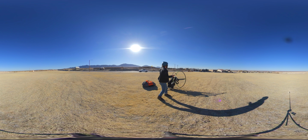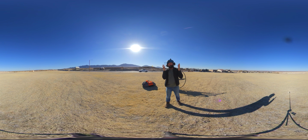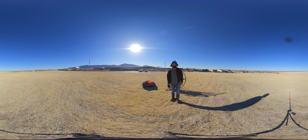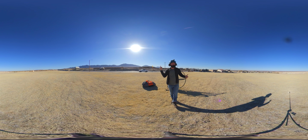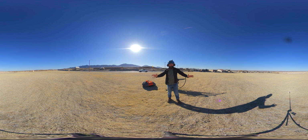I'm out here at the field. I've got my windsock set up right over there. It's a beautiful morning. I've only got a pinch of fuel. So come along with me as I set up my glider and mount up with my paramotor and just cruise around the field. Give you an idea of what it's like to maybe have a paramotor for yourself and just be able to cruise around, come back, and get your day off to the best start ever.